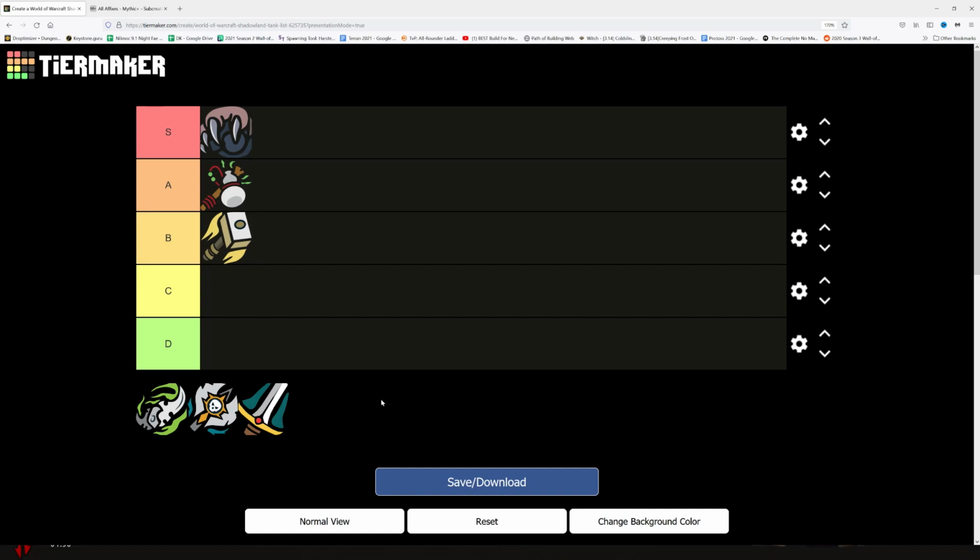So strong there, and then damage is where Protection Paladins really excel. They're probably the highest damage tank. If you run with a good Protection Paladin, they'll be challenging some of your DPS. It's pretty impressive. So Protection Paladin is going to be at the top of the B tier.